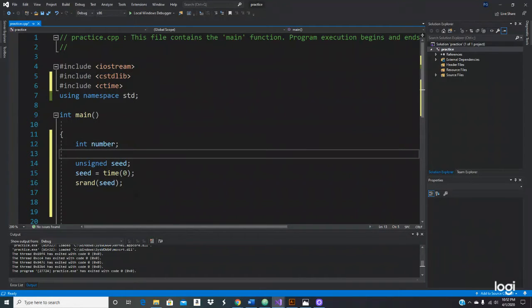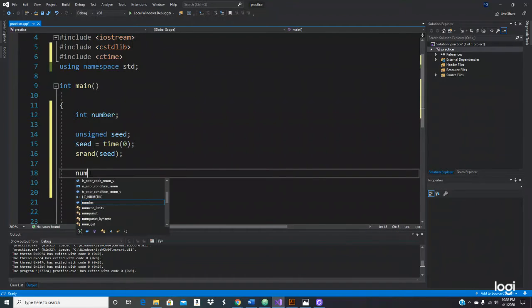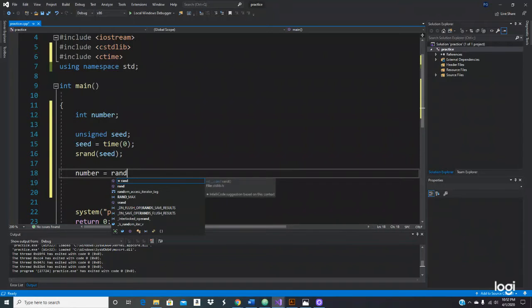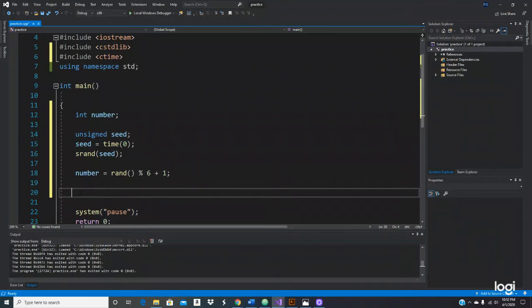Now over here, we're going to use number equals rand, with the modulus, and we want to run from 1 to 6. The maximum value is going to go first, plus 1. And now it's going to give us the random number.